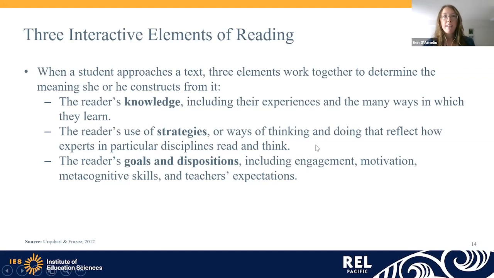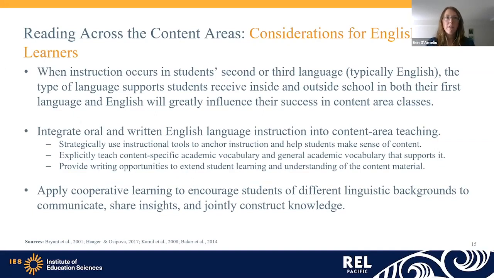So these elements are particularly salient for students who are English learners or students with disabilities. The types of language supports students receive both inside and outside the classroom, in both their first language and in English, will greatly influence their success in content area classes. In addition to the strategies that Esmeralda will present on, there are other strategies that are specifically geared towards English learners. First, content area courses should integrate oral and written English language instruction into their content area teaching. This can be done using tools like graphic organizers, videos, and other visuals so that you can anchor instruction and help English learners make sense of the content.